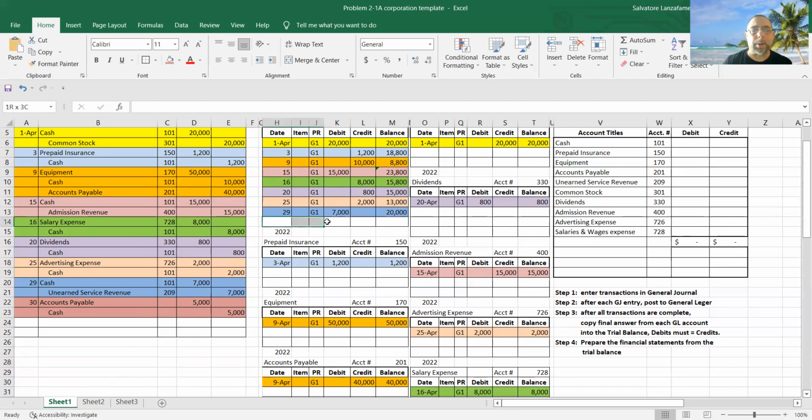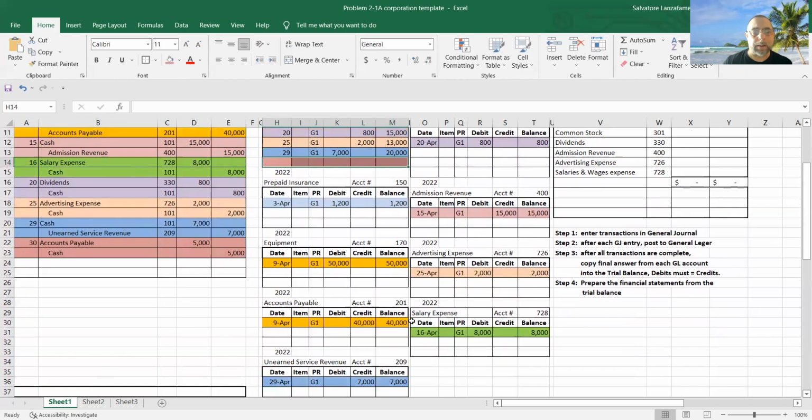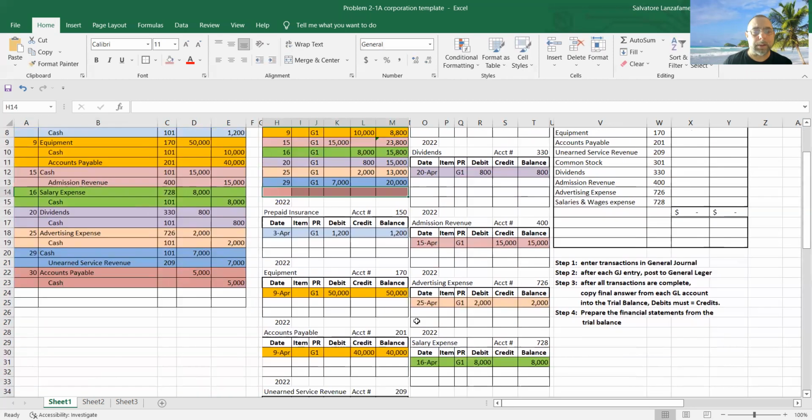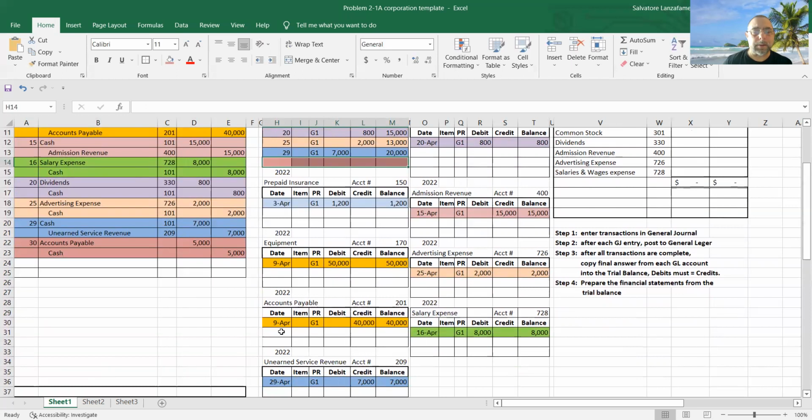So let's go and post. Where's accounts payable? There it is. So remember, accounts payable is a liquor account. So when you first used it, it was a credit. But the only way your charge card balance can go down is if you make a payment. And liabilities can go up and down, but by the time it's all said, I better still have a positive balance. So I'm going to debit my accounts payable for $5,000. So my new balance that I owe this company I bought the equipment from is now $35,000.